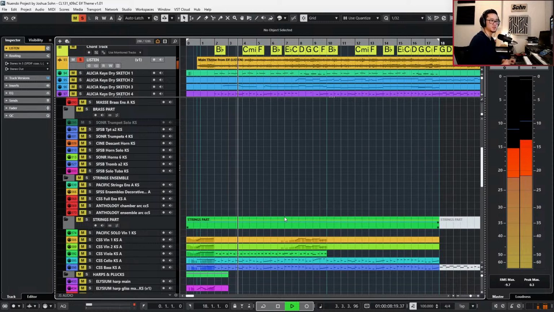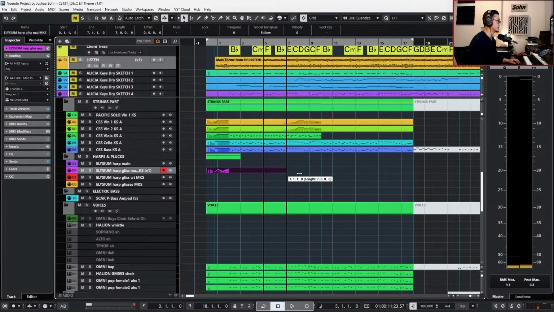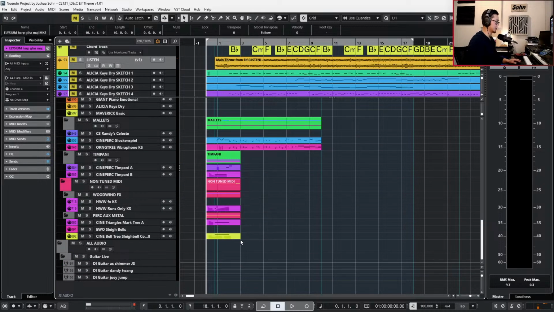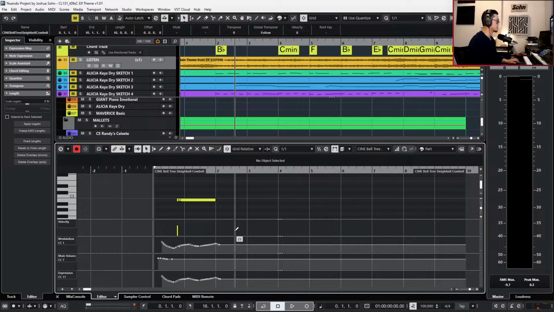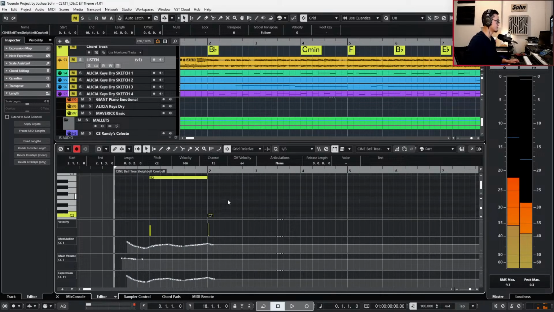Oh, we're missing Sleighbell. So the only thing we're missing is Sleighbell and horn, French horn. So let's add that in now. I'll do the easy part first. The Sleighbell. So right at the beat, at the get-go. Okay, here we go.